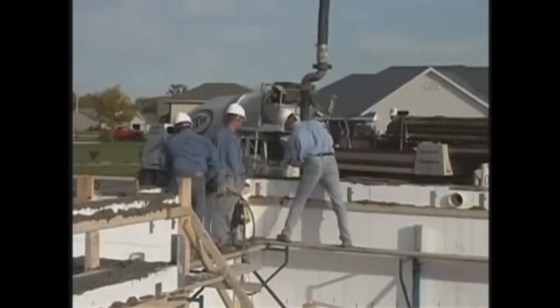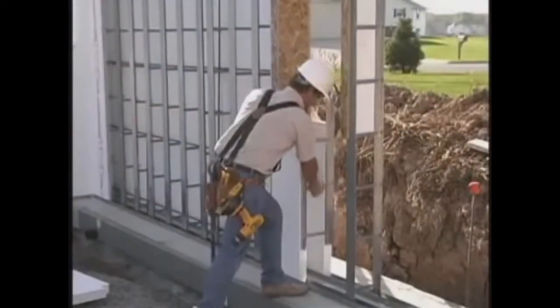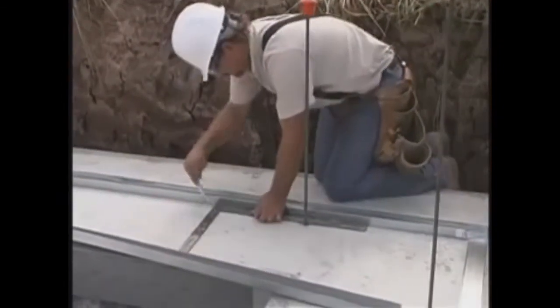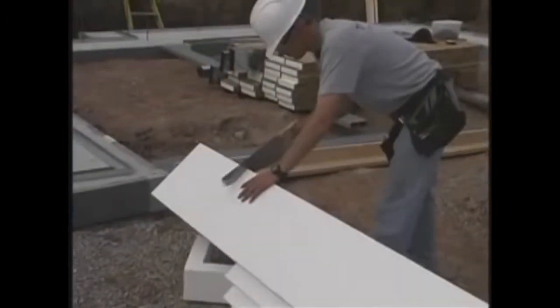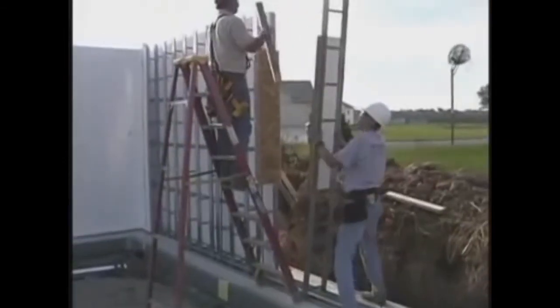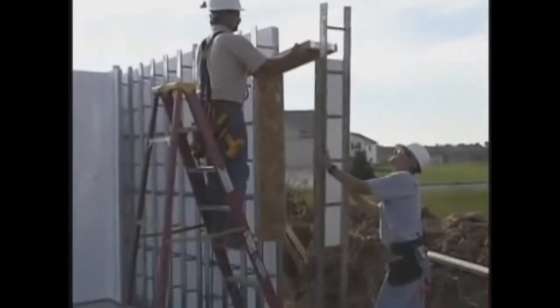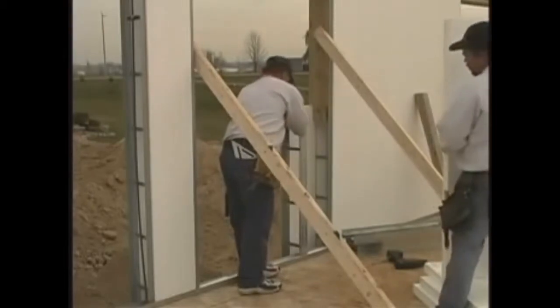The TF system's vertical design closely resembles that of wood or metal frame construction. This means that any crew familiar with conventional construction methods will feel right at home right from the start with the TF system. Crews accustomed to working with conventional concrete forms will find the TF system offers many similarities in setup — but be careful: one job with the TF system and they won't want to go back to conventional forms again.